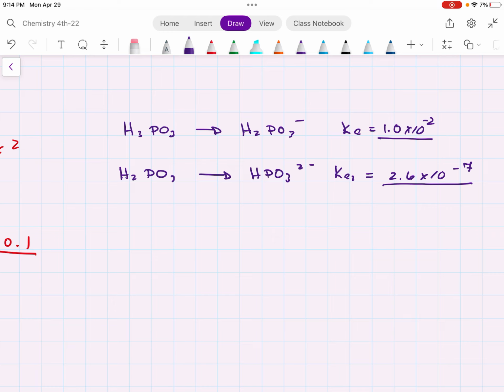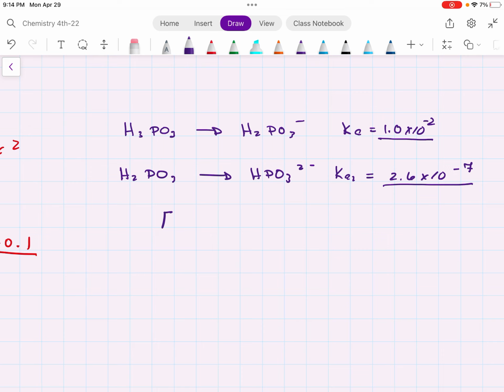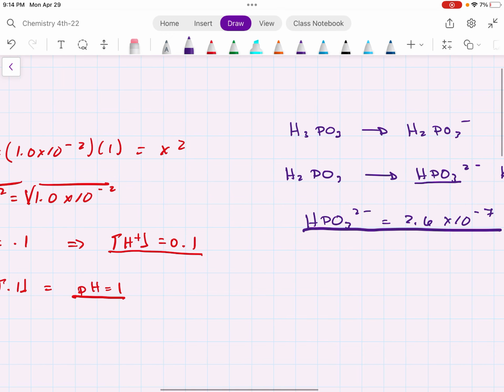You can see its ionization constant here, right? So based on this, the ionization constant, the Ka2, is going to be the value for the HPO3 2 minus. So at this point, let me erase this here. HPO3 2 minus is just going to equal whatever the Ka value is, which is times 10 to the negative 7. All right. So that's the solution for question number 3, I believe, on your work today. Okay, so let's move on to the other one.